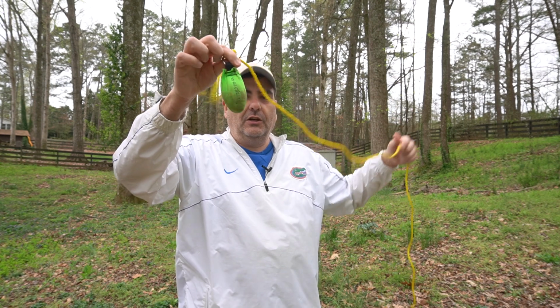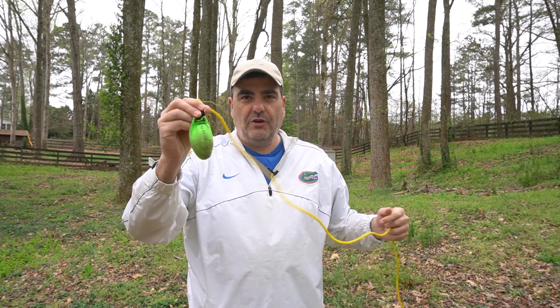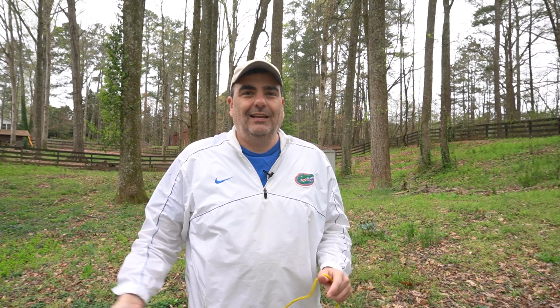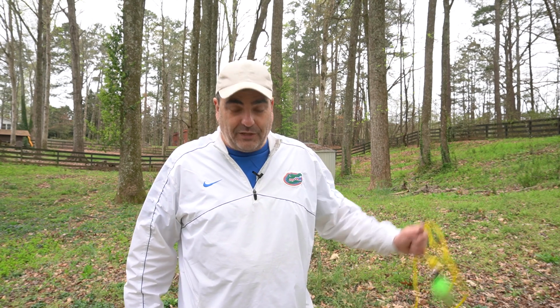To get one end of the dipole up into a tree branch, I'm gonna use this. It's an arborist rope with a 12 ounce arborist bag on the end of it. I'm gonna use this like a sling to get the rope up into the tree. Once the rope's up there, I just tie one end of the dipole to the rope and hoist it up. It's as easy as that. You need two lengths of rope to accomplish this. It's really pretty easy. Let's see if I can get this in one throw.